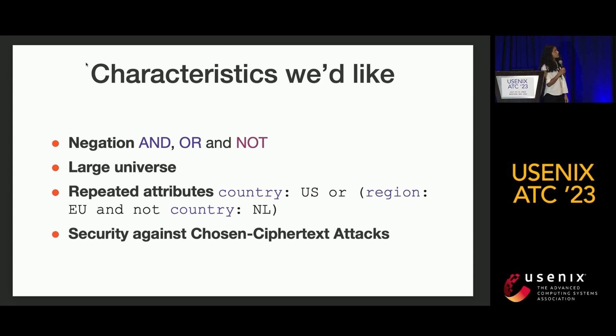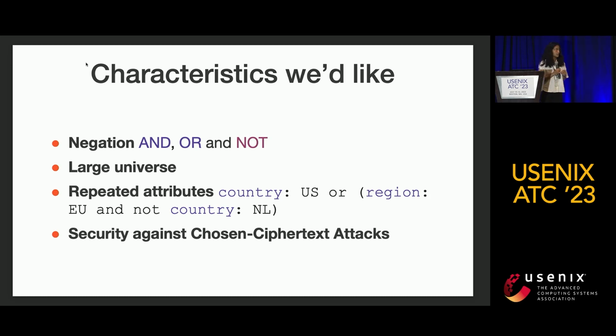All ABE schemes are not created equal. There's a wide variety of schemes out there, and we want to select those that satisfy some characteristics that we would like to have. The most important one is negation. All ABE schemes give you ANDs and ORs out of the box, but schemes that express negation in a natural form are less common. So this is something to look out for. There are also different types of negation, and you have to understand what you're looking for. But for access control, there's one common form that you look for. This is very crucial to us because we would like to be able to exclude regions or exclude some sets of data centers. So this is definitely non-negotiable.